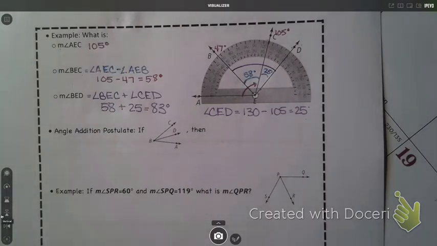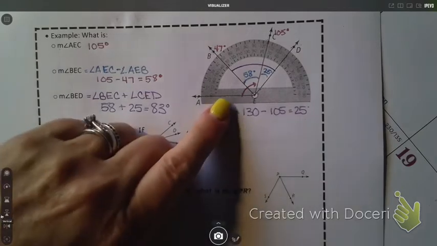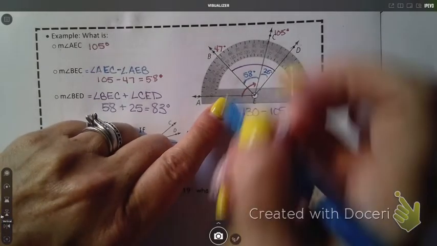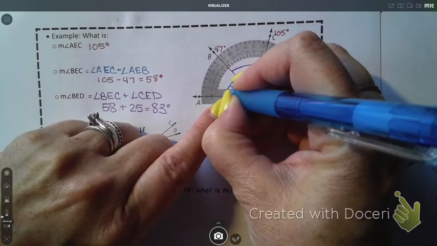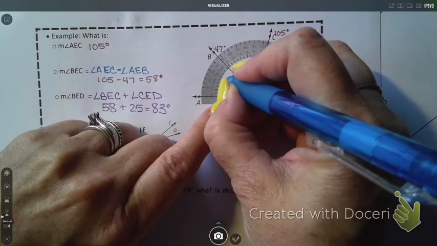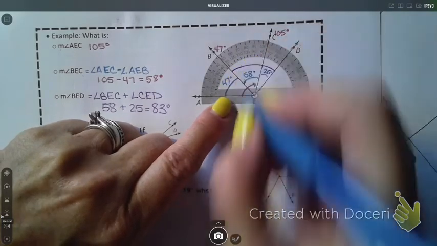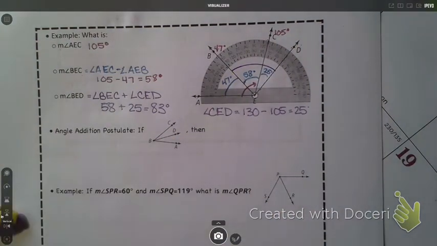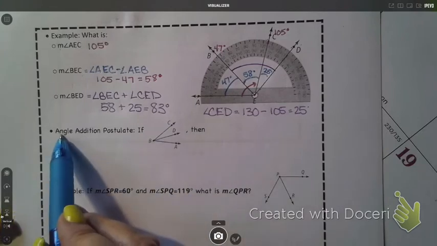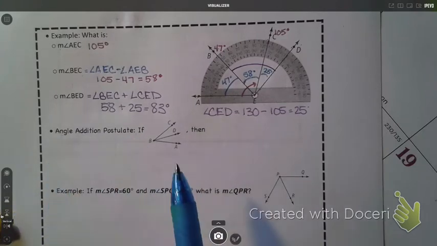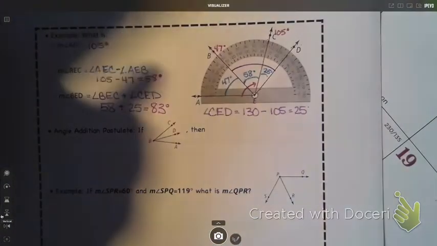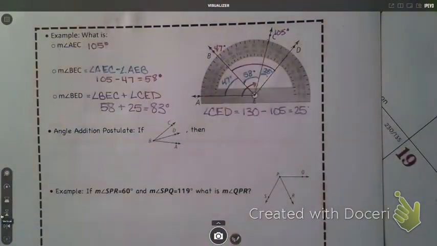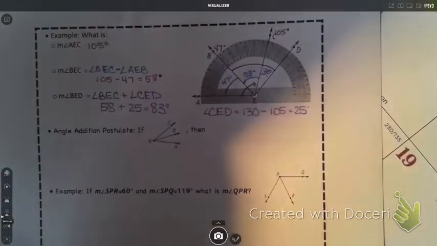As long as I know how you're figuring them out, I'm good. The only one we didn't find was what? Oh, we found it, but we didn't label it. What was this one? It was 47. Okay, and that was an estimate, right? All the rest were right on. Okay, so angle addition postulate. Okay, so we have an angle addition postulate. And I lost the paper.